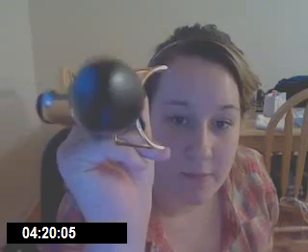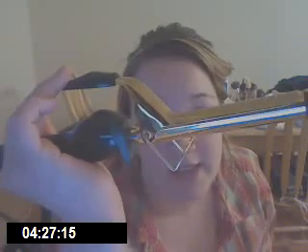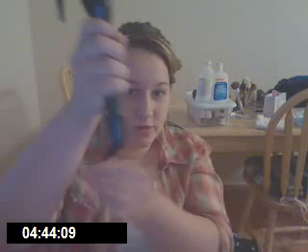It makes a nice little curl — I love it. I definitely recommend the Babyliss curling irons. This one, I believe, is a half an inch, or maybe three-fourths of an inch. I really love these curling irons. I've had other ones, and I actually had a Revlon one that I just threw away because I like this one a lot better. I've had it for about six months. It comes in plastic packaging that you have to cut off with scissors. Another thing I like is it's got the swivel cord, and I really like that.